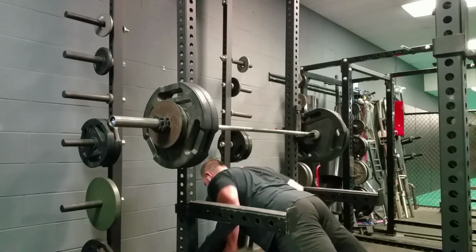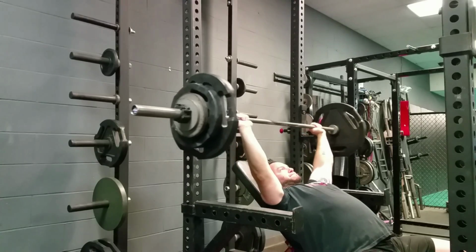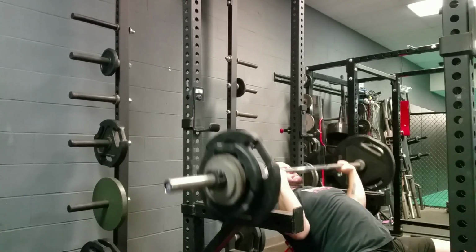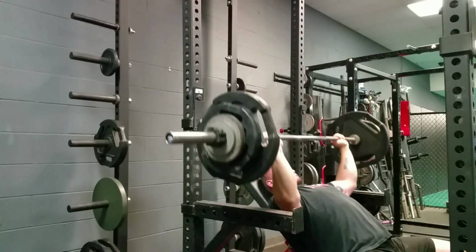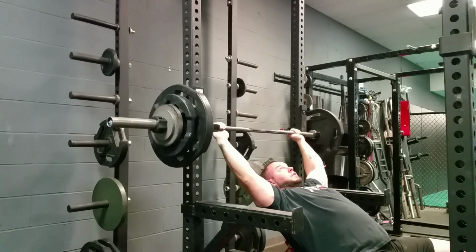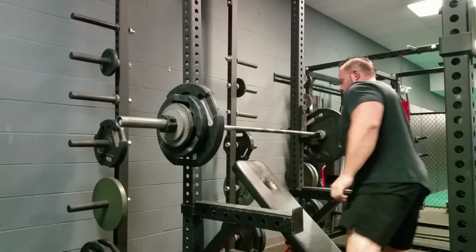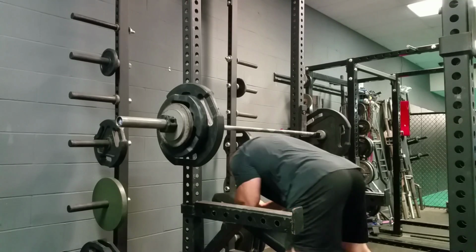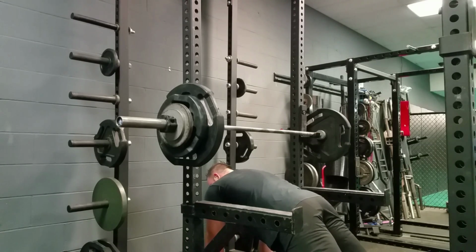That's what I'm going to do with the camber bar, and then from the camber bar I'm going to switch to a custom built log bar that's super heavy and awkward. It's kind of similar to a Swiss bar, but more solid, heavier, and a bit more unstable. If you had a Swiss bar, it would be kind of the same idea. I'm going more towards the neutral grip because the log coming up in the competition is obviously neutral grip, so I want to do my accessory, assistance, whatever you want to call it, work with that same grip, more specific as you get towards competition. That's what you're supposed to do, right? That's what all the gurus and the books say, so that's what I do.